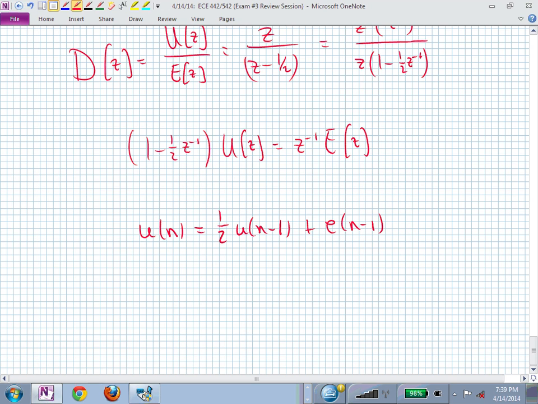That's your difference equation. That's what you would have to process. You would have to store your previous input signal. When you need it the next time, you scale it by 1/2, you add it to the present error, and put that into the system. That's driving your system. That's what this controller does for us. That's the realization, that's the difference equation of your controller.